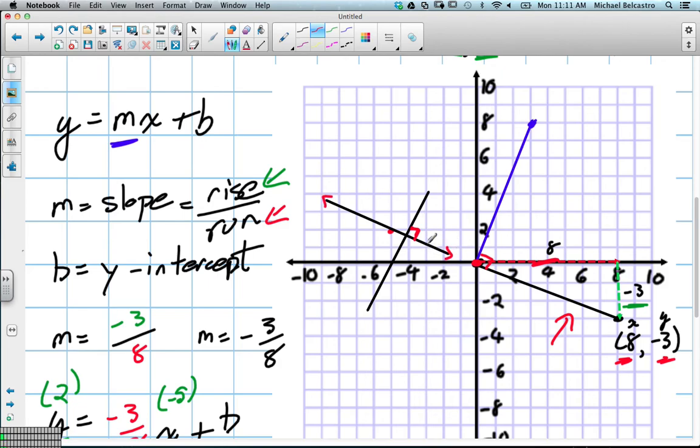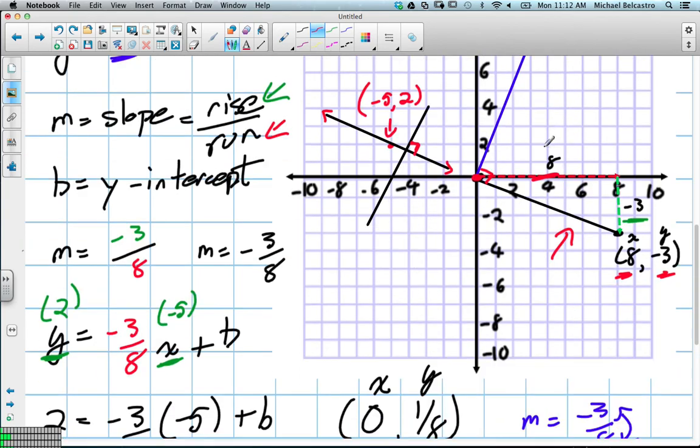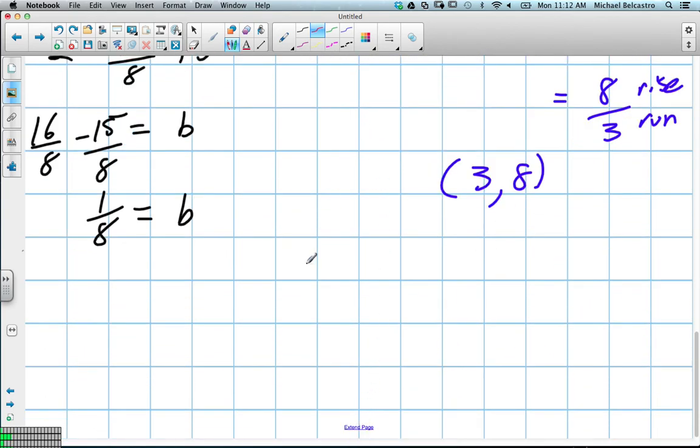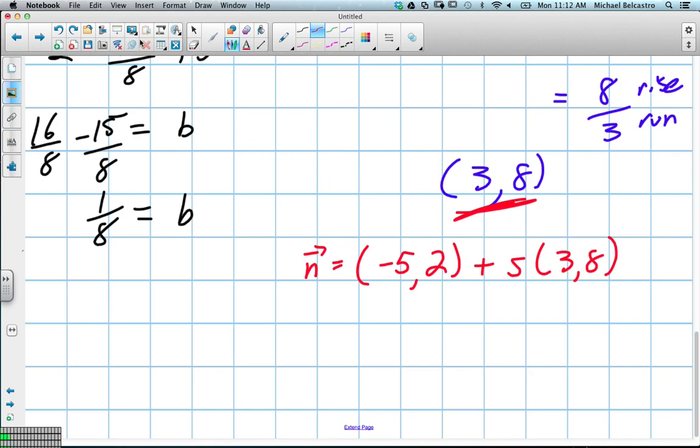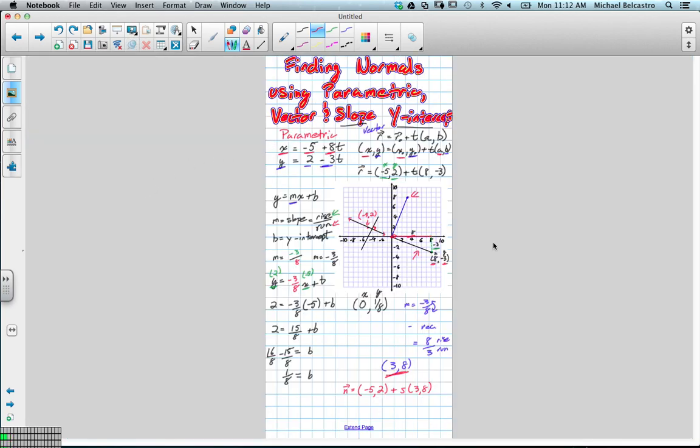Okay? Which means it needs to go through a point on that vector. And there are an infinite amount of points. We're just going to use the point that we had from before at negative 5 and 2. So if we were to write this equation of the normal, okay, we're going to write it in vector form. Our normal, call it n, goes through that same coordinate of negative 5 and 2, so that hasn't changed, plus our parameter, we'll call it s just to not get confused, and our new positional vector of 3 and 8. So that's the normal to the original equation we had in our parametric form.